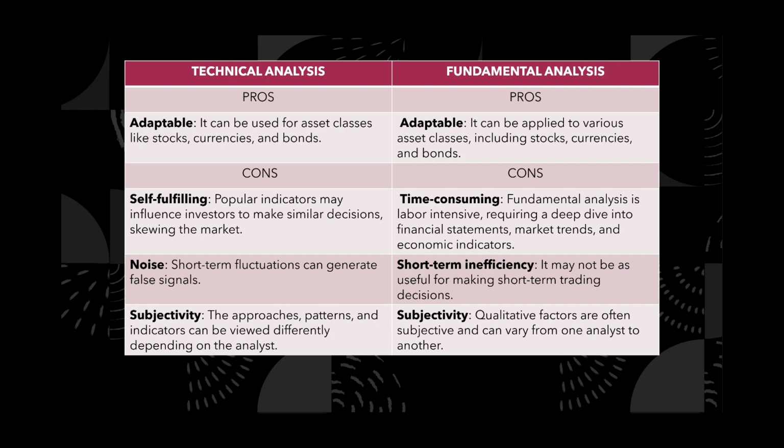Then you talk about subjectivity. You understand? The approaches, patterns, and indicators can be viewed differently depending on the analyst. I might see this tool telling me to buy. Another trader can use the same time frame, look at it and say no, the market is going to sell. So it's not an absolute indicator that says this is a must. If it says buy, not everybody will buy. A different trader can use that same tool and make a very different decision from another trader as well. So that's for technical analysis.